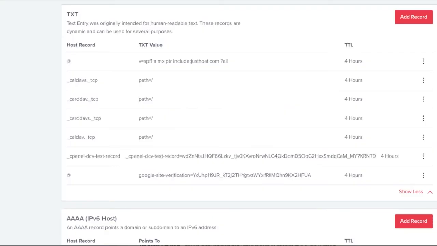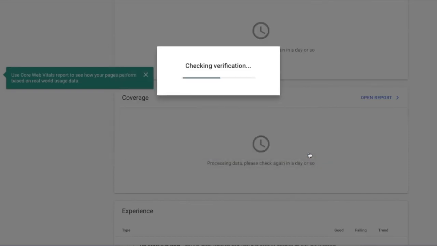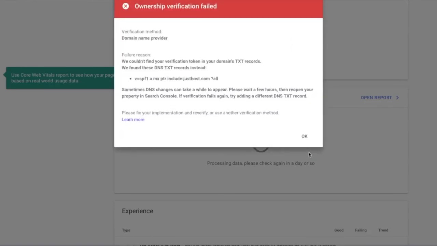You see that's what I put in here, but this is where you get it from: the Google Search Console, which is search.google.com. Then you go back to this screen once you've filled in the TXT forms, click verify, and that should verify it.